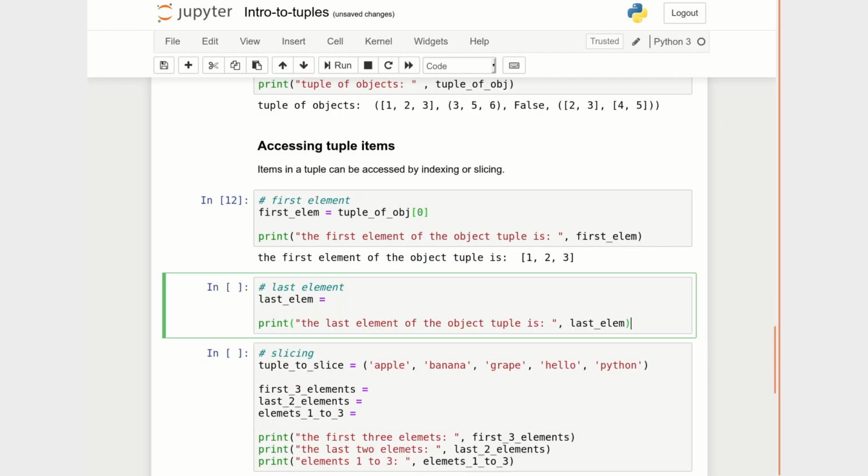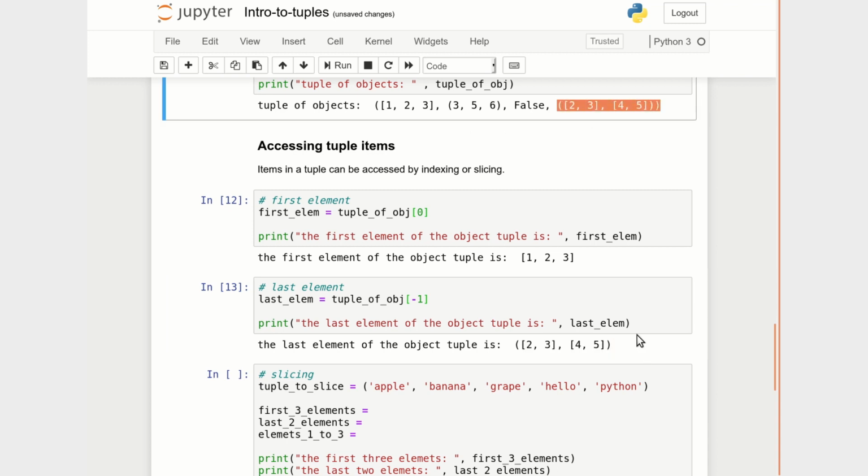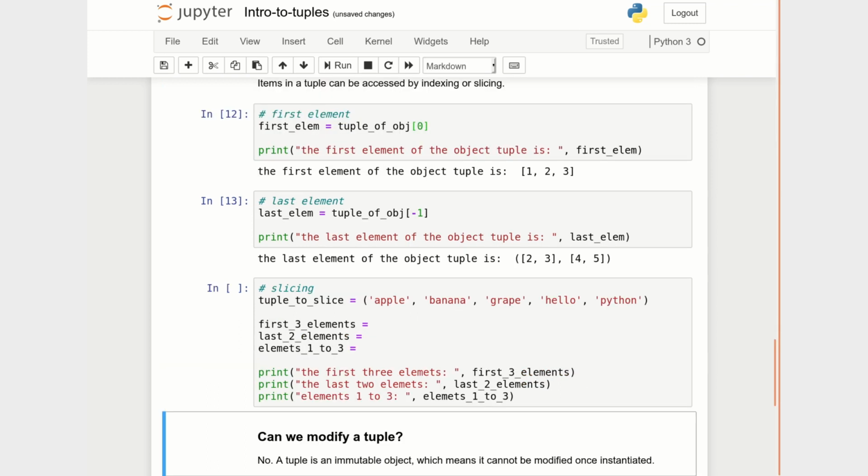So now let's see if we want to see the last element of the tuple itself. So tuple of objects, and the last element, with index -1, similar to what we've introduced in the lists video. And we can see here the last element is the tuple of lists that we put in the tuple over there. So this is a tuple right here of lists, and we've created it here in this tuple, and you can see we've been able to retrieve it, right? Cool.